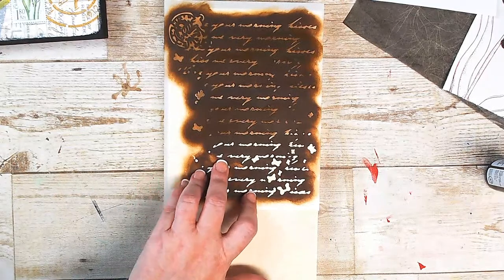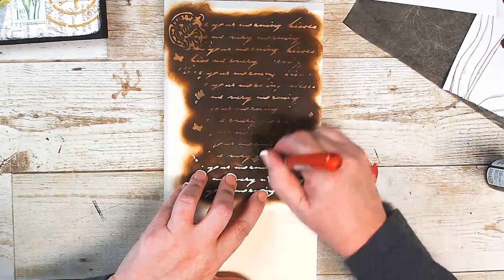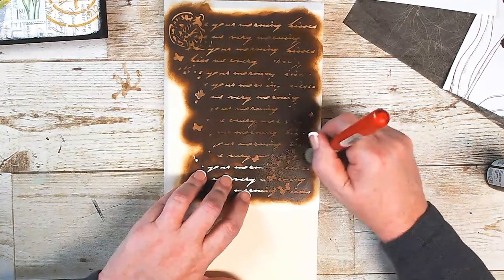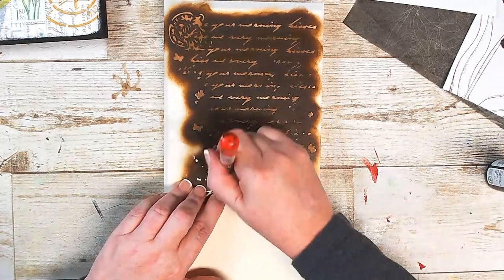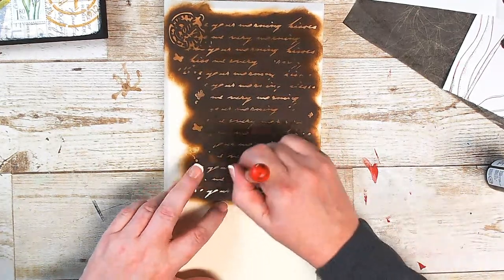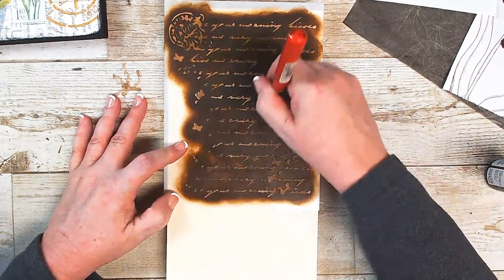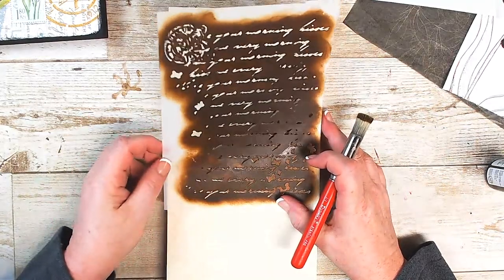So, I wanted this fairly solid so that it would show through. You can do this any way you want. I kind of want it to peek through. If it's too light, it gets buried in the next couple of steps, so I wanted it fairly dark. I just didn't want it black. I want it to look different from the decoupage paper, or the collage paper, I should say. I really like this stencil. It creates a nice pattern. The quality of these is really nice too. It's a little heavier mylar.